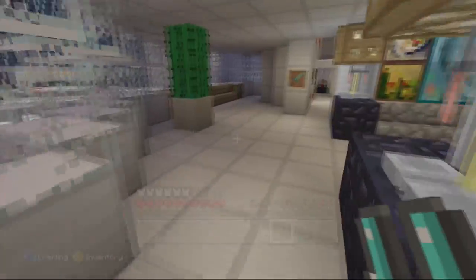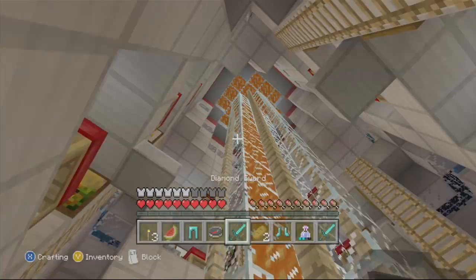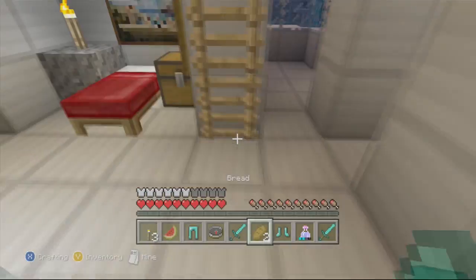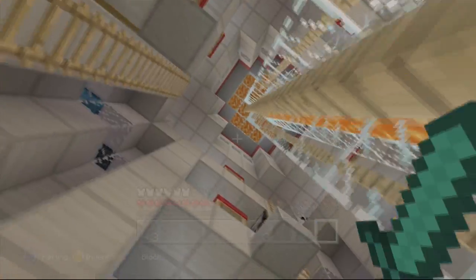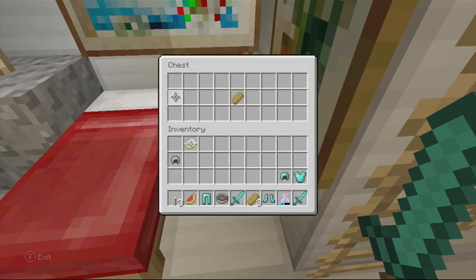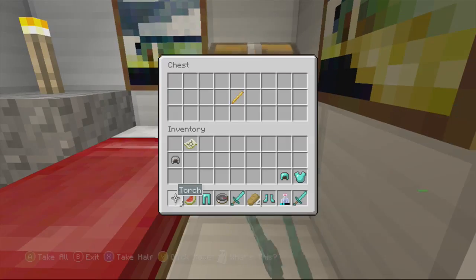Okay, I've found nothing, so. If I can't break blocks, what'd you find? There's just this tower of beds. And I don't know, it looks really cool. I just think everything looks so cool. Blaze rod. I'm just collecting everything from these chests.